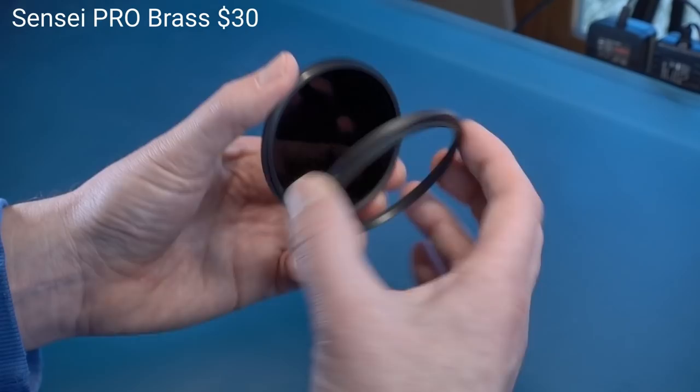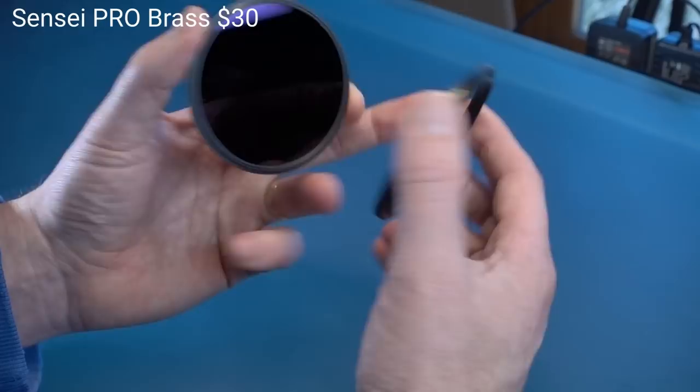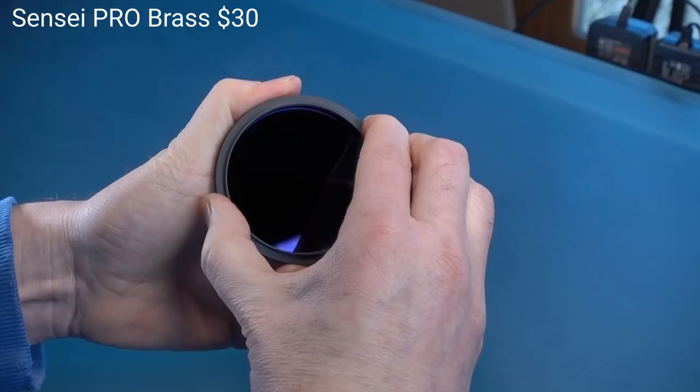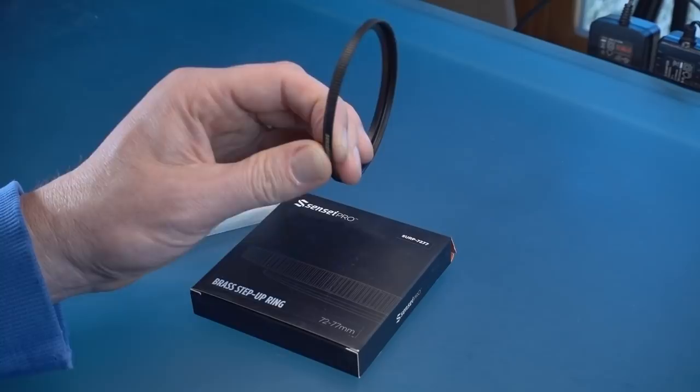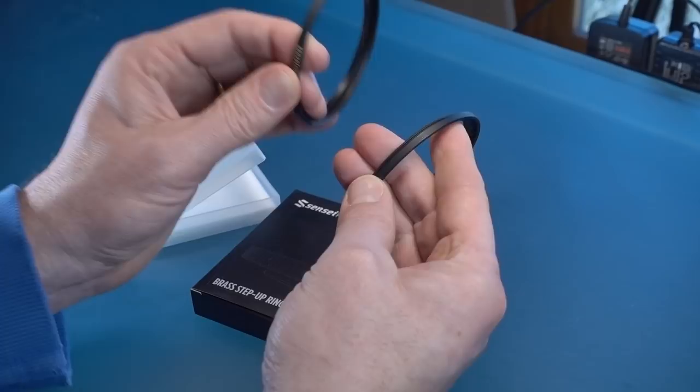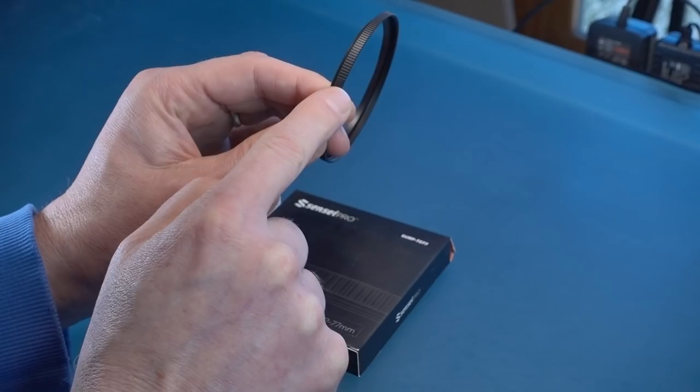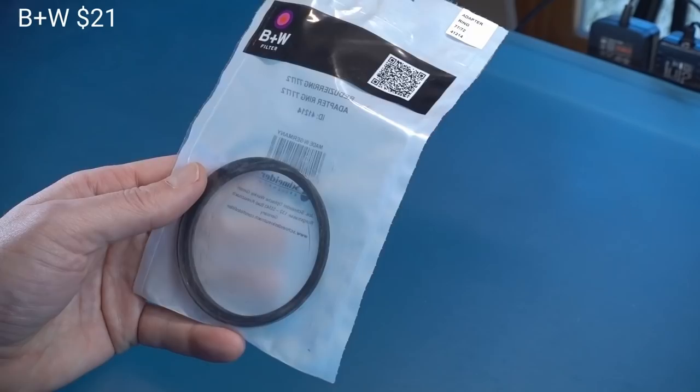You can see it's got these ribs on it, so it's a lot easier to get these separated. That's probably the biggest thing that I've read in the reviews - when people panic and can't get it separated. I remember years ago I had to line one with graphite from a pencil just to help not get it sticky because it was such a cheap one. But this one, even if you tighten it quite a bit, they come apart quite nicely. So the Sensi Pro brass, I really like it because of the ribs on the side. This is the Heliopan that costs $50, this one's $30. I would get this one just because it has ribs. They both feel pretty much exactly the same putting them on the lens and the ND filter. So I would say save $20 if you're going to go for brass and get this one.